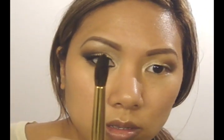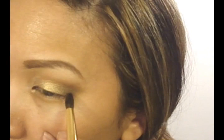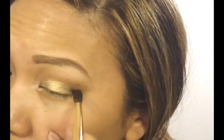Okay, now I'm going to go in with this, the Hakuhodo pointed crease brush, and I'm going to get Creep. Shake out the excess, and now I'm going to start to just darken out this portion.